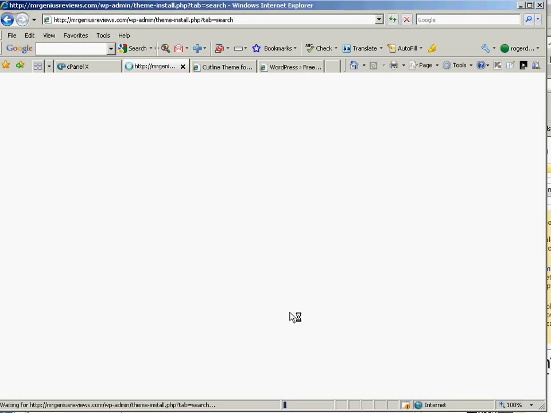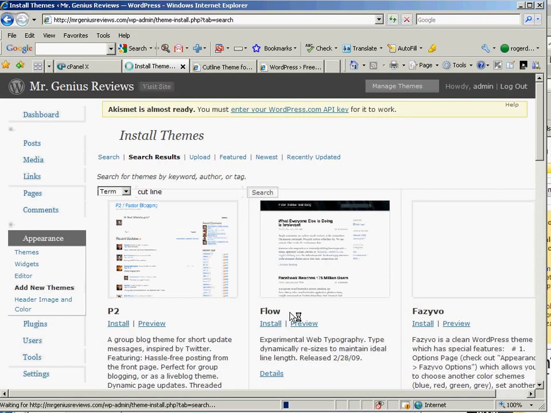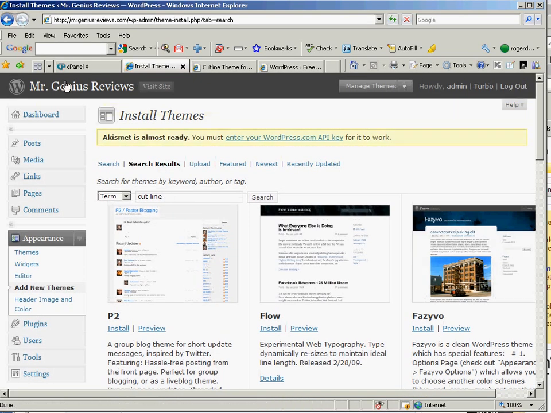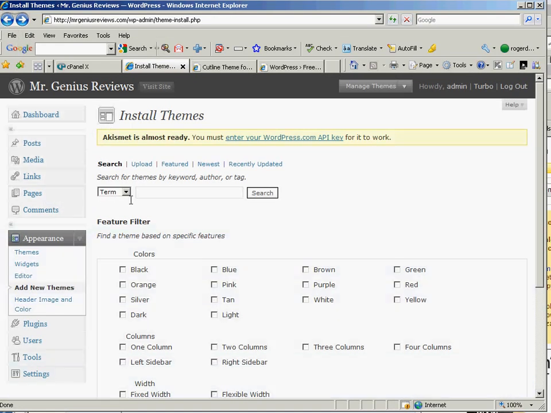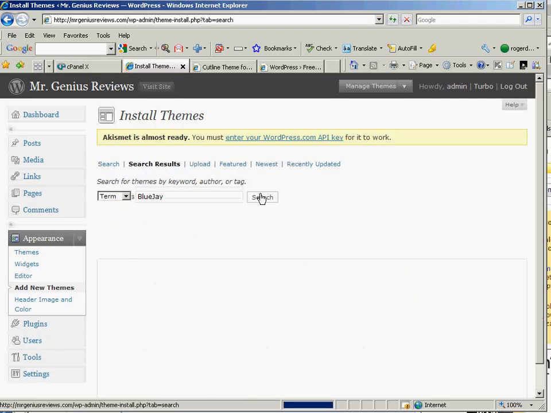It's a brand new version of WordPress, so it may be a tad off. Of course, this always happens at a demo. All right, let's try it here. Blue Jay. And it did not find any.